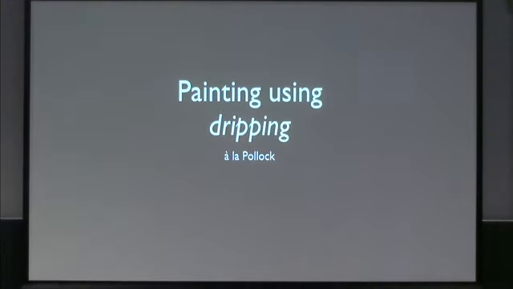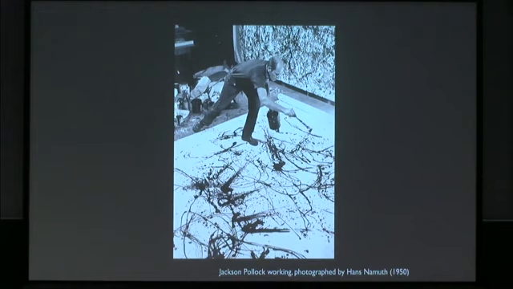Now, I'm going to change painting techniques, and I will tell you a little bit about the work that we've done with dripping, the way Pollock used to do it. And our dear host, Andre, has also worked in this subject. So if you have never seen pictures like this, this is how Pollock achieved his painting, his dripping technique. Again, placing the canvas horizontally, and again, also using fluid-like paint, not paste-like, but liquid-like.